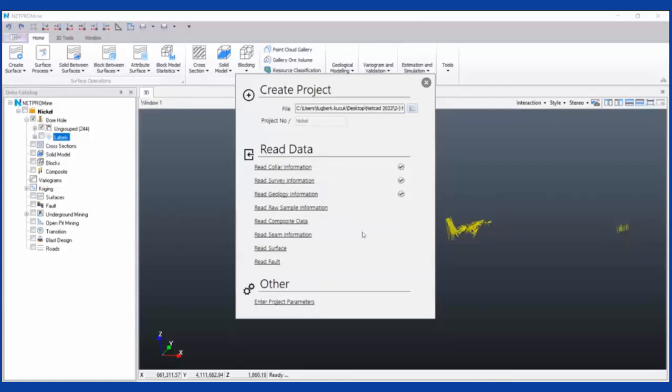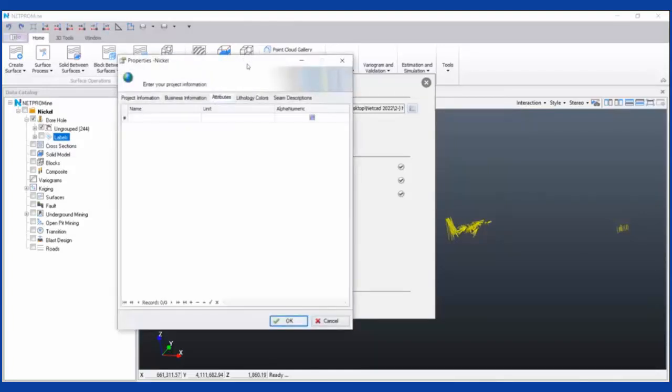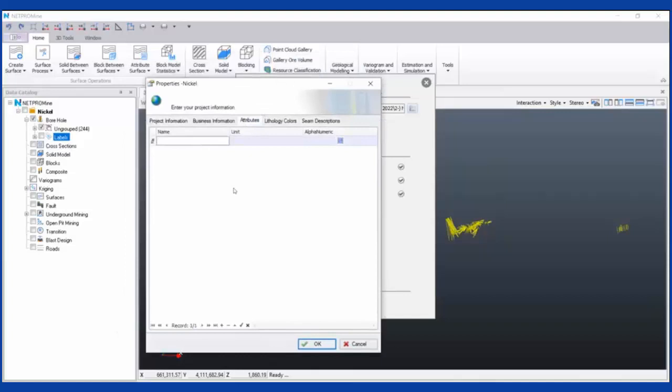So basically, the software can be used for a lot of different types of projects. It can be a coal project, nickel project, gold project. Therefore, you need to define which attributes you are going to work with. So in this case, we are going to work with nickel information, and I do also have a cobalt attribute too.